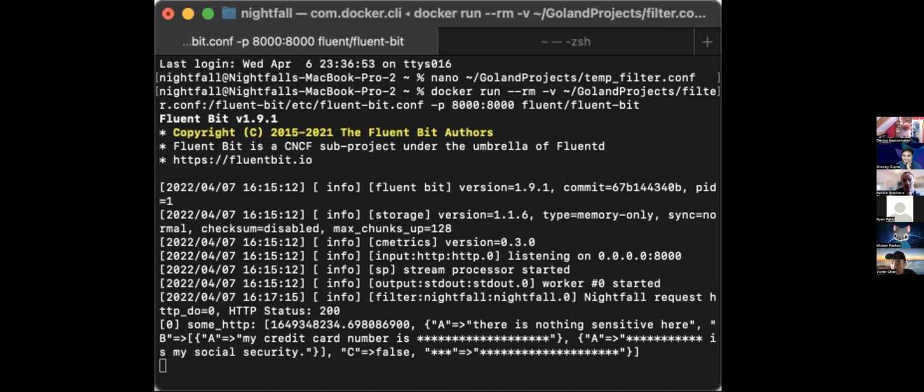Dan is someone also on the Nightfall side who's handling this kind of stuff. So you should be able to see the blog post pretty soon somewhere.